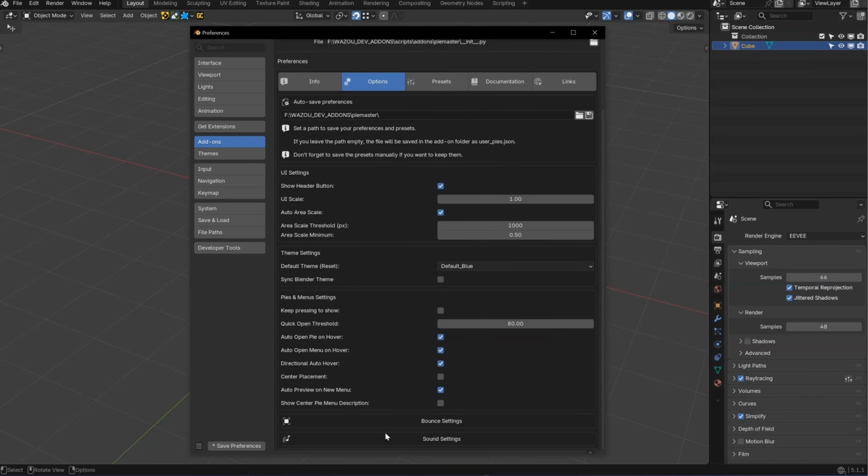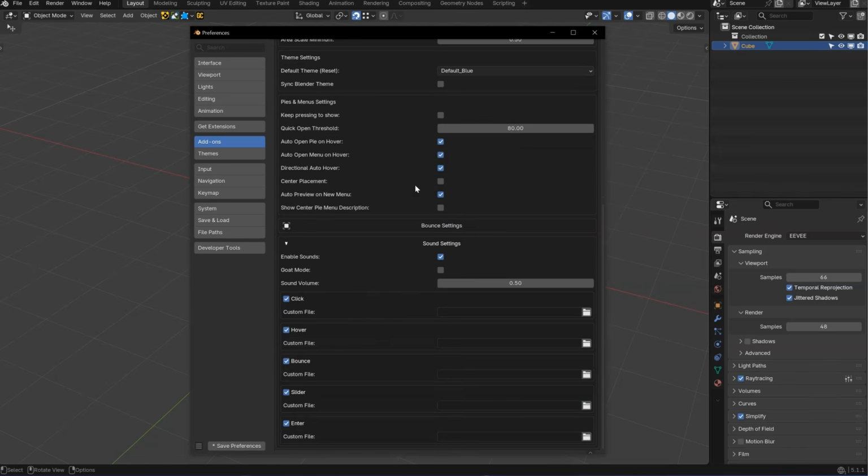After that you will have the sound settings. So you can disable it if you don't want to use it, but you can activate it. I personally like to activate it because with the bounce and the sound, I know where I'm on a button. Without it, it's blank. This is weird. Now I added this, I cannot work without it.